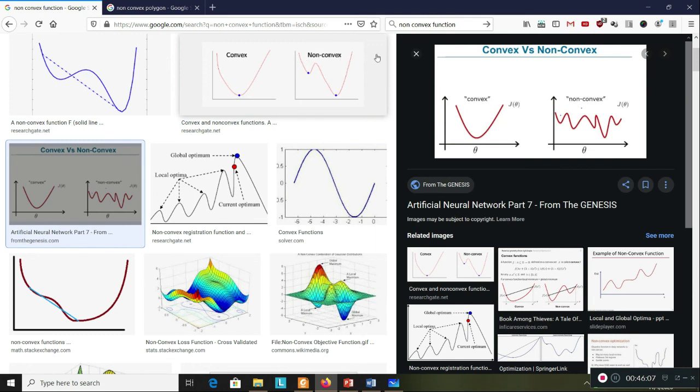But the problem is that because of this, there are actually many ways to deal with it. Let's say you are using MSE or SSE in classification, and you find this is your function. What other technique can you use to make sure that your stepping process does not get trapped in the local minimum here? One way is you can tune the alpha, which is the learning rate. If you make it bigger, it might jump a very big step. So maybe accidentally it jumps very far, avoiding being trapped at this point, and then you can go to this minimum point. That is one way to find the global minimum.